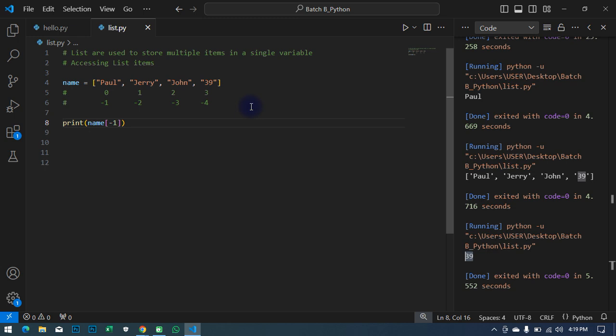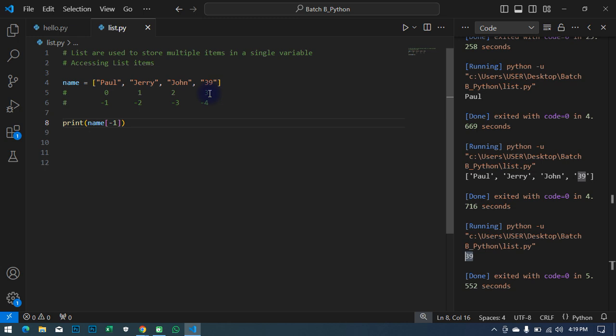If I want to access the last item, I can access it using 3. For instance, the last item here is 3. And if I want to use the negative, the last item will not be -4 or -3. The last item will be -1. Yes, -1.